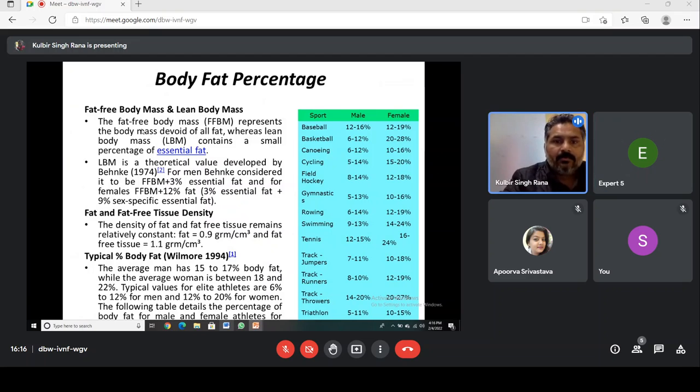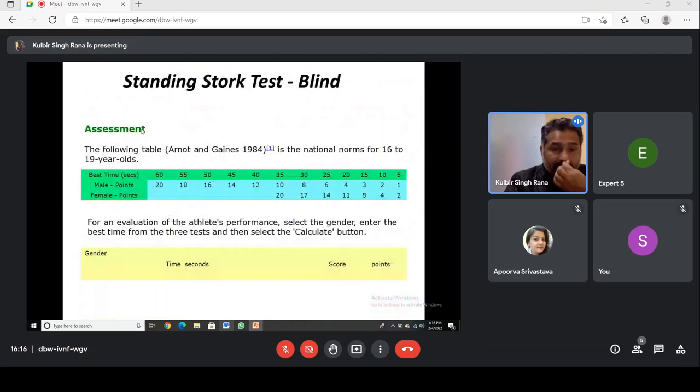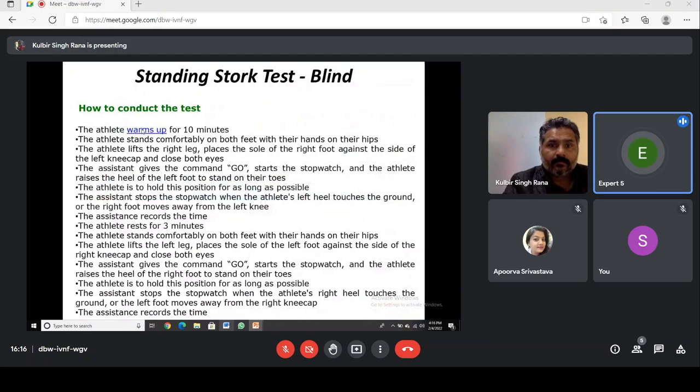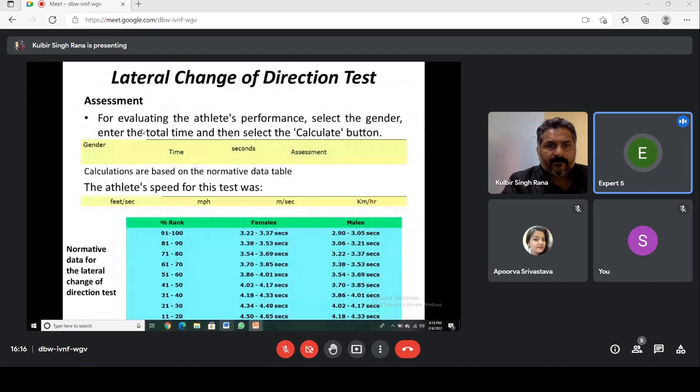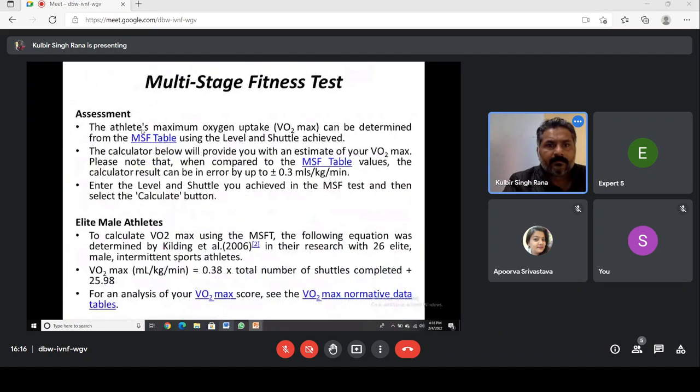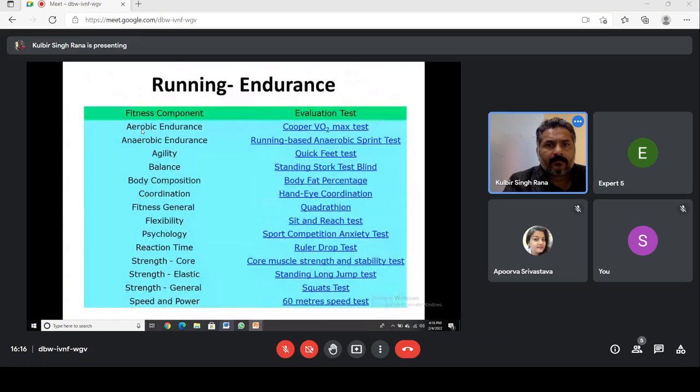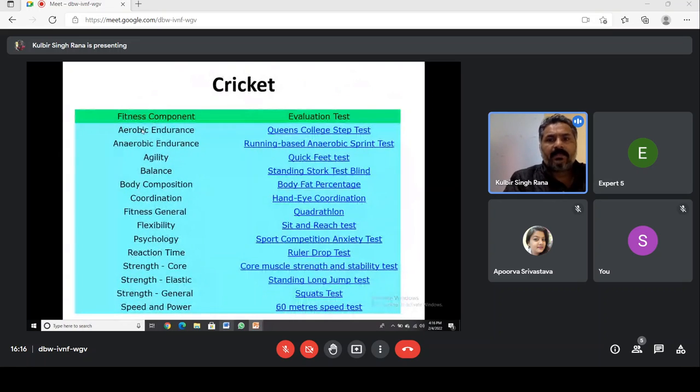Okay, sir. So do you have any questions about these tests we have discussed? No, sir. I just wanted to see the slide for cricket and cycling once, sir. The tests which were conducted for cricket and cycling. See, these are the tests for cricket. If you want, I can share the slides with you also, right? That would be very nice. No problem. I'll send you the slides through WhatsApp or something. You can see, right? Okay. Fine, sir. Thank you so much. These are the tests we do in cricket. You see that? Yes, sir.